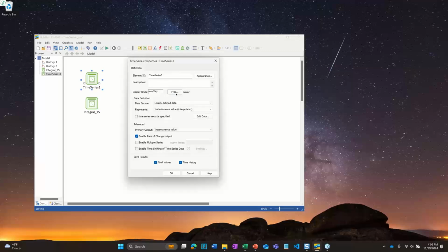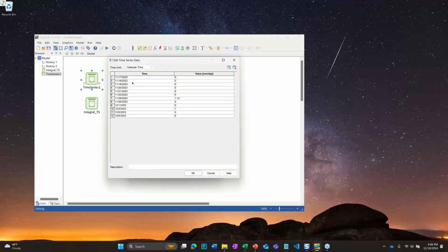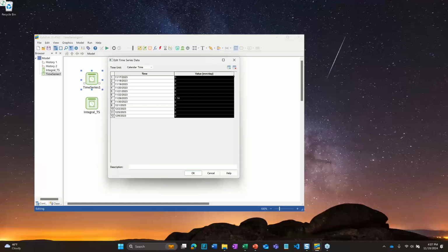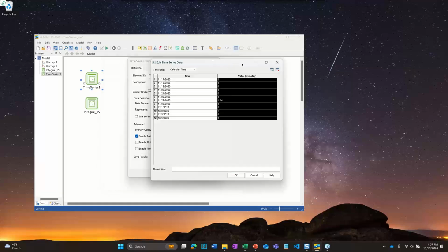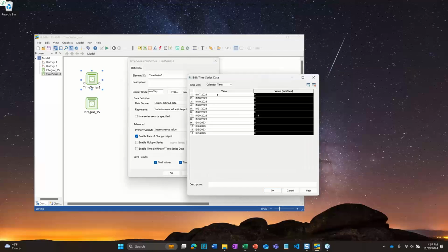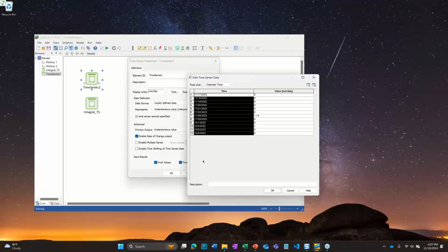So if you make the time series a vector, then you'll see multiple points in time, still like you always do, but instead of having just one column of data, you'll have multiple columns of data for a vector. But just keep in mind that a time series element is a little different from all of our other elements in that it always has time going down the rows. I call it a dimension, but it's not really a dimension in terms of a matrix or a vector. So that means if we go to a vector, we have no choice but to go across columns to represent the vector.